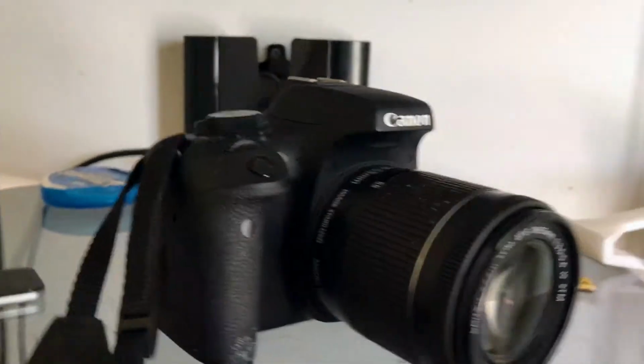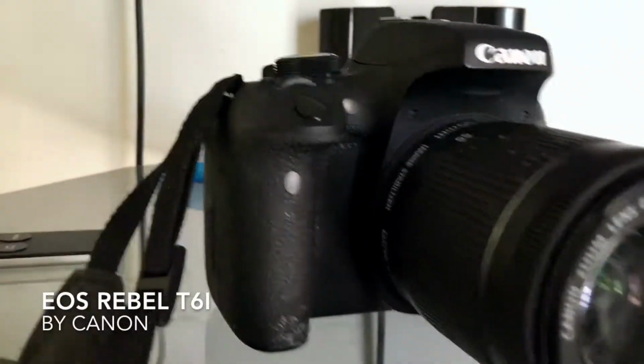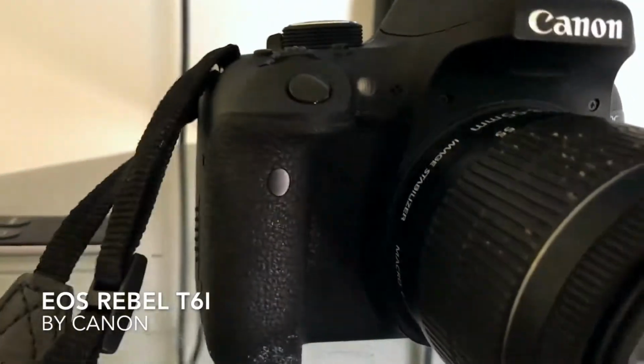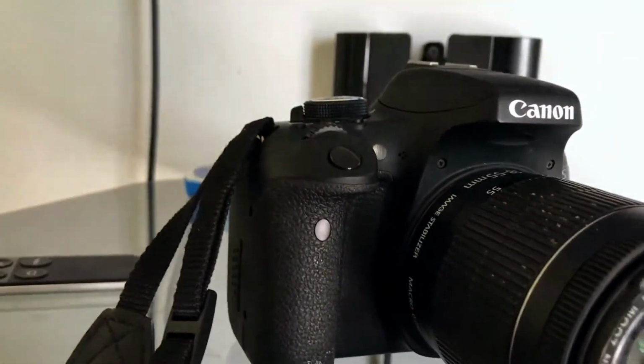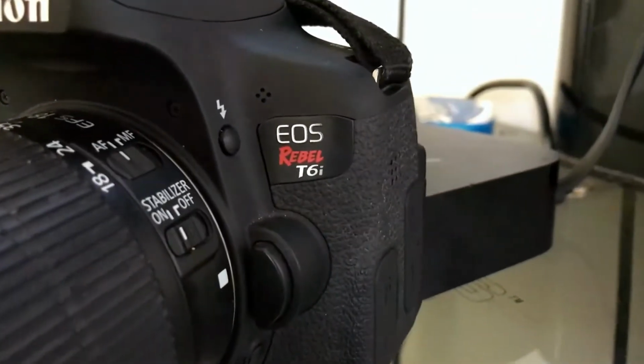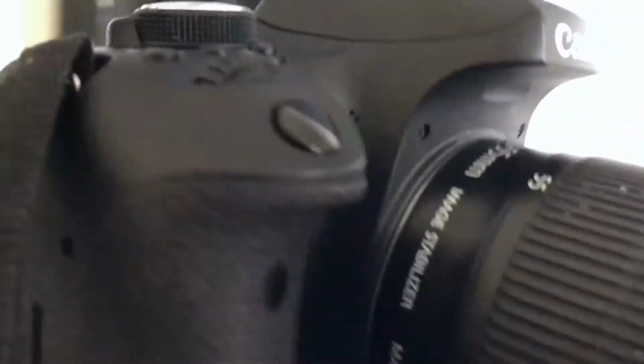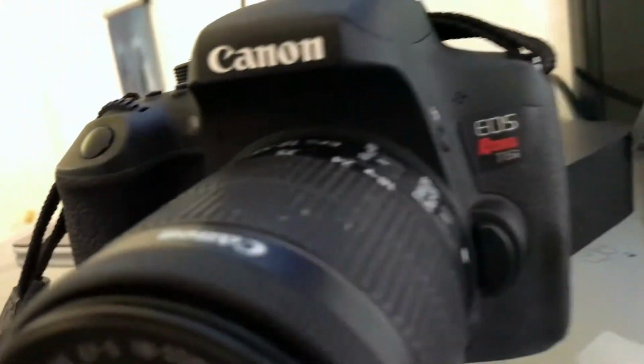Hello, my name is Hermes, and I'll now be describing this Canon camera, EOS Rebel T6i. You'll be able to see right here to know that you've gotten the right camera. Actually, the second to the newest model, they have the T7i now, but it works just as well.